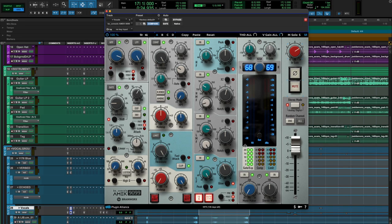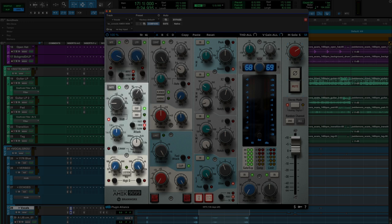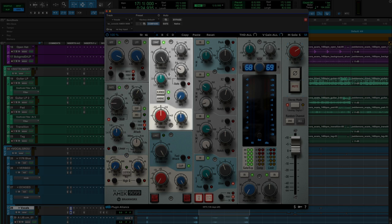Last but not least, the vocals. On the vocals, the first thing that I did was remove anything below 150 hertz, just the low end with the filter, so we don't have any pull-ups or any large rumble that we don't want in the vocals. Then I moved on to some gating to make sure that in between vocal takes, we don't have any unwanted noise. Moving on from the gate, I added some overall control to the vocals with some compression.